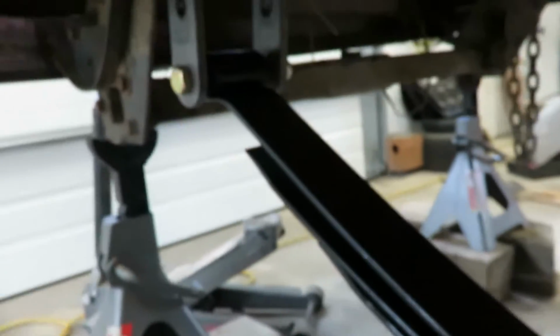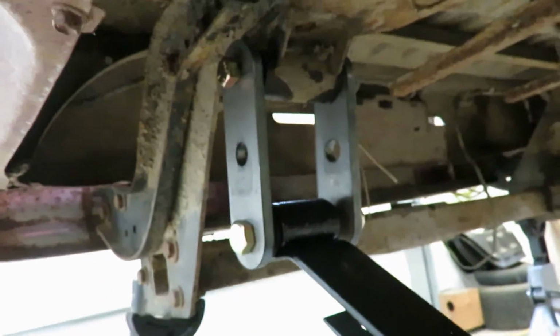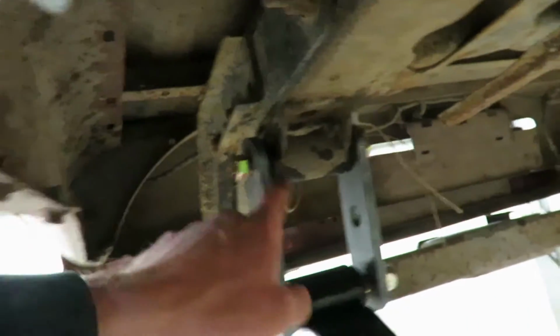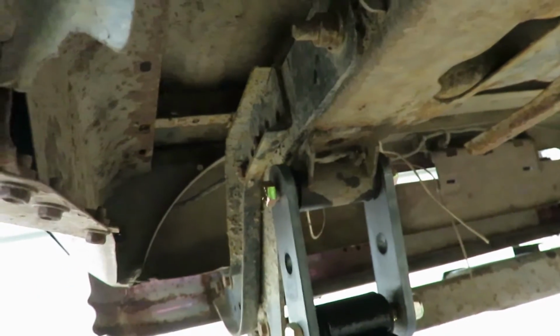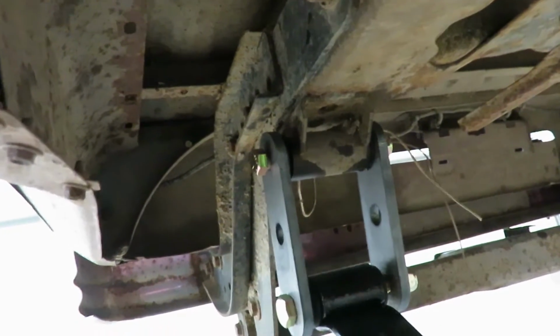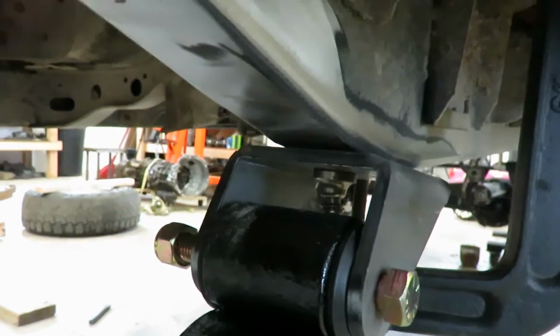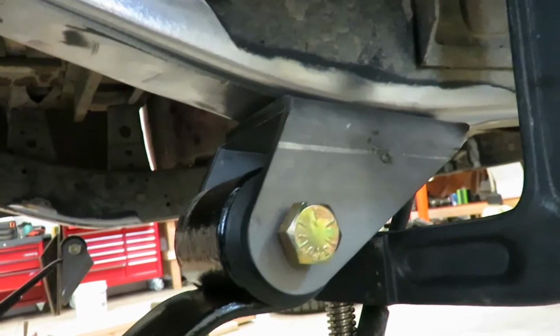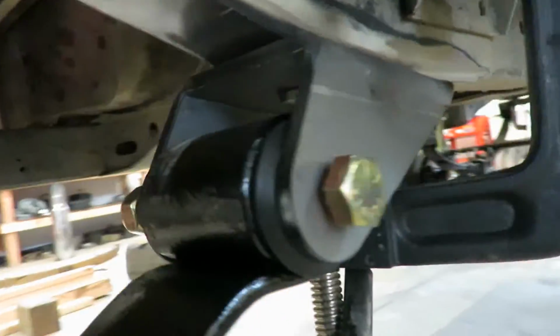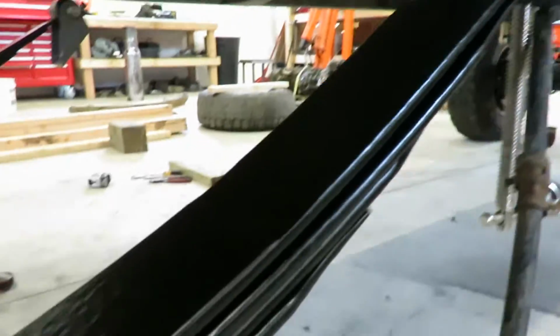Alright, we got these leaf springs hung up in there. Everything's just clamped, and I still got the stock hanger in the back. What I actually did was, this is a stock bushing, and then I took the sleeve out of the new bushings, and they fit right in here. So I'm just using that for mock-up, and that's just clamped on. So I'm going to tack these front hangers on, and I swapped them around. I'm going to do it this way. Even though there is that little bit of a gap, I can just fill that with weld. So yeah, that's what I'm doing now.